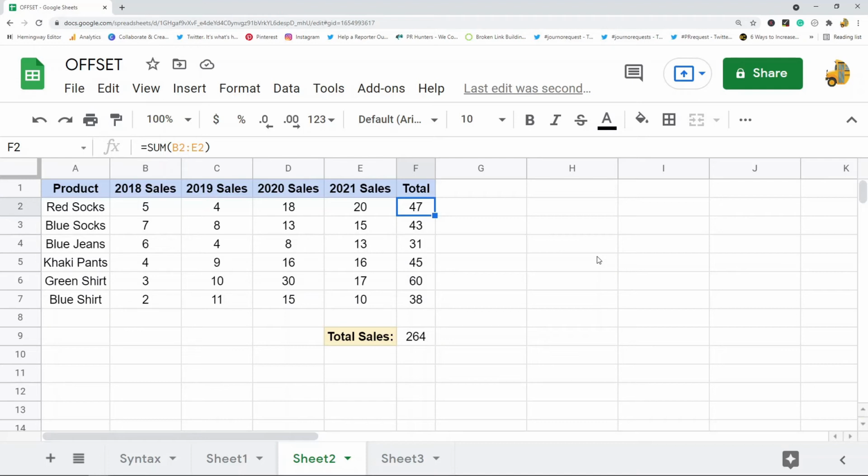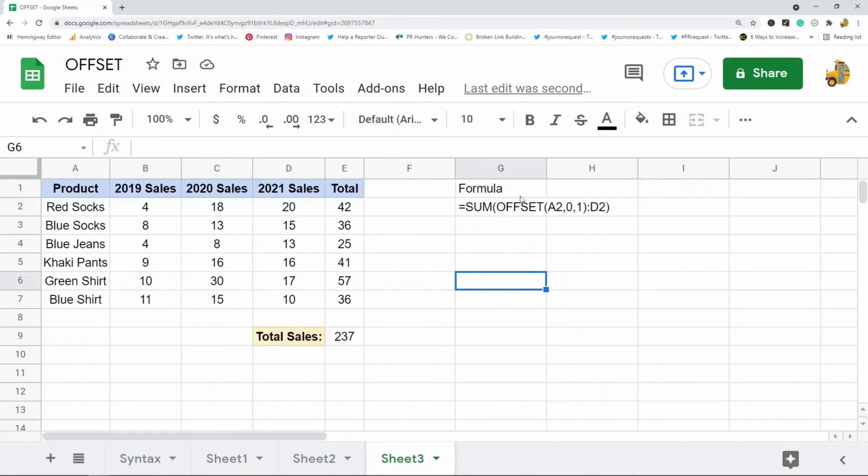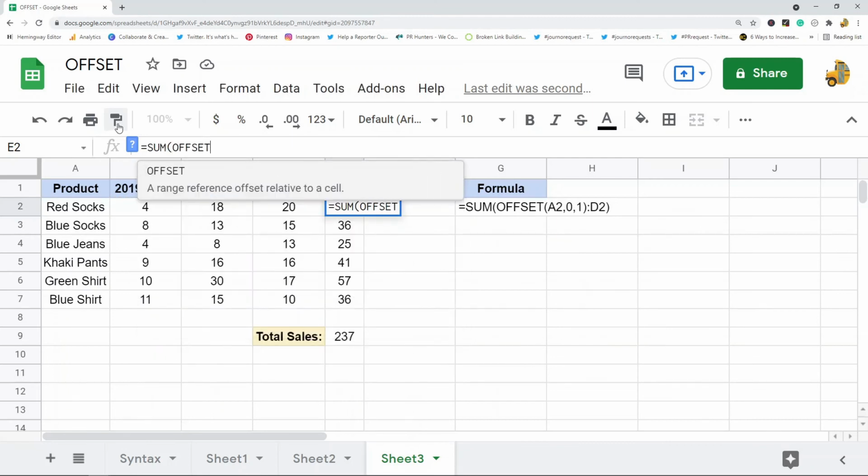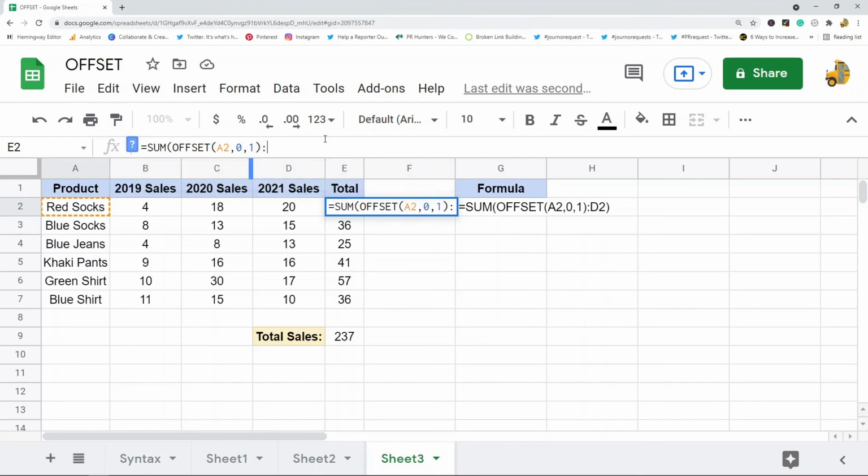What you can do instead is you can use the offset function to create a more dynamic range so that as new data appears in your spreadsheet, you don't need to edit your formulas. So just a basic example of this, I will add the offset function into this sum to make it so that when I add a new column here, the sum automatically includes it. So this is going to be my formula. It's going to be sum, and then I'm going to offset, and I'm going to start at the very first column, and then I'm going to offset 0 rows, 1 column, and we're going to sum all the way to D2, since that's where my data ends.